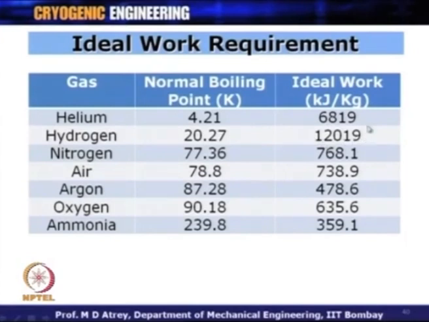We expect that you can work out your own ways of calculating this ideal work requirement, and you can compare these values with this table, or you can refer to any literature and compare your findings with this ideal work requirement in terms of kilojoule per kg or joule per gram. With these tutorials, you should be in a position to calculate using charts the ideal work of liquefaction for air, oxygen, helium, which we have already done, and ammonia.